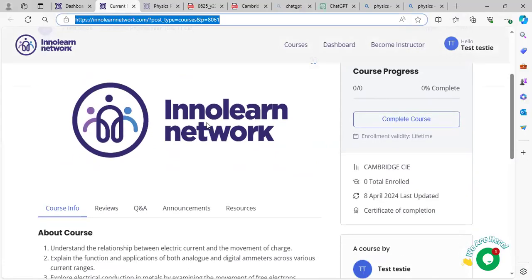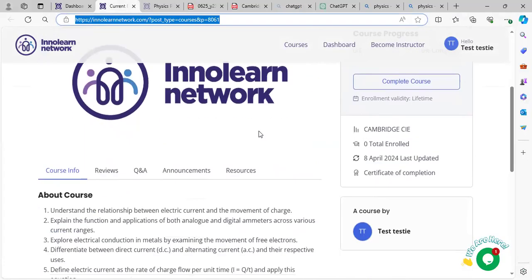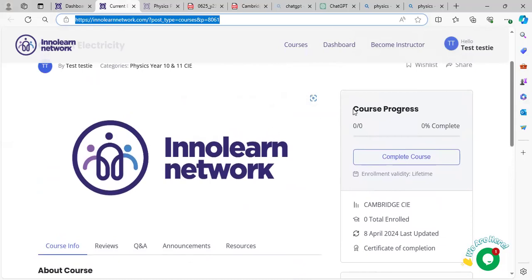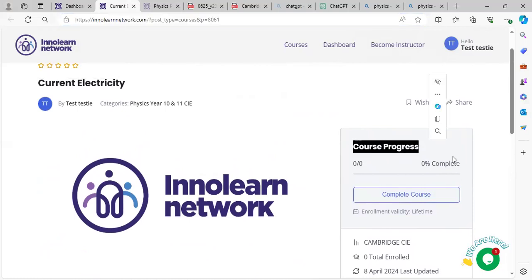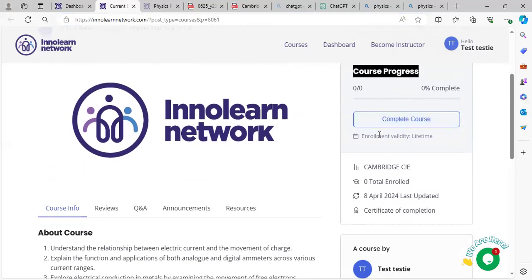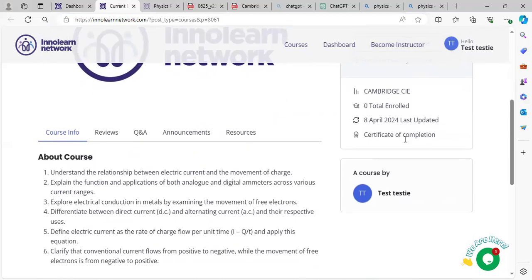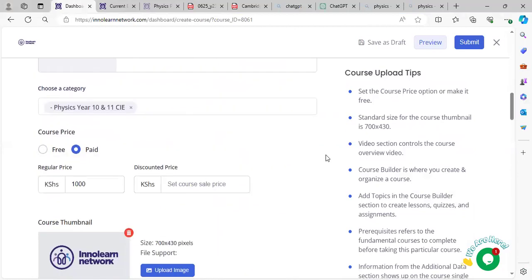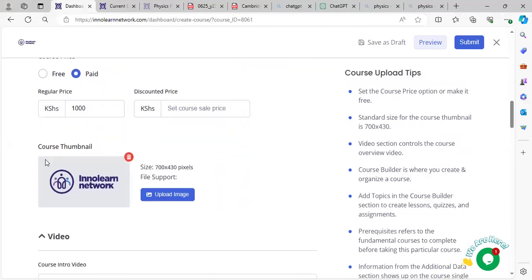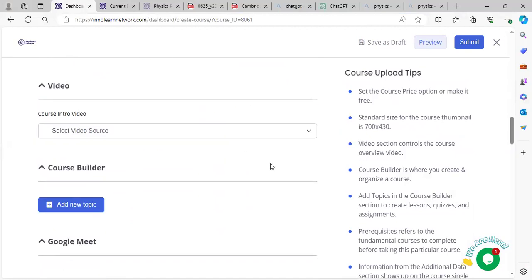So now you can see the images here. The other thing is that you can't see the cost here because we are already logged in. If you're logged in, you are automatically enrolled already. So it won't show you how much it costs, because you're already logged in. Yeah, so the money is there. We have already updated the course thumbnail.